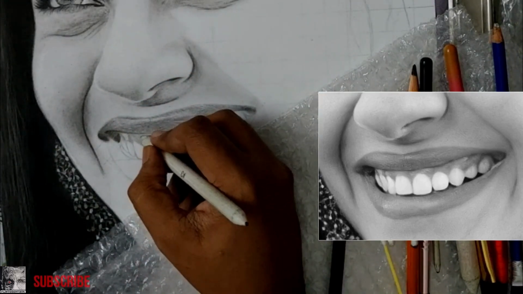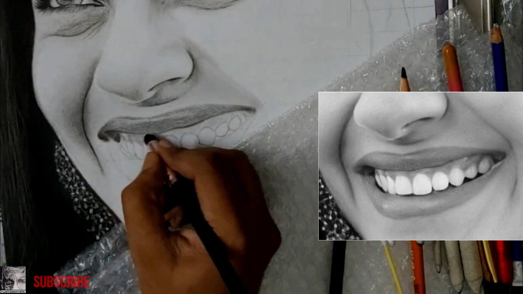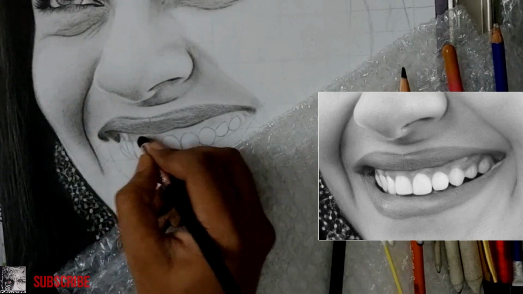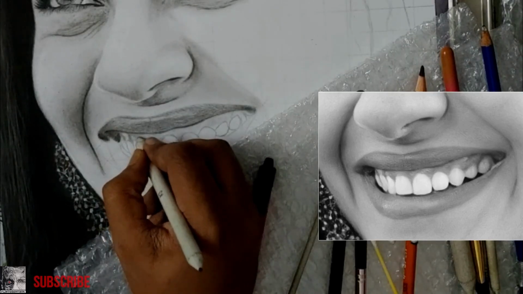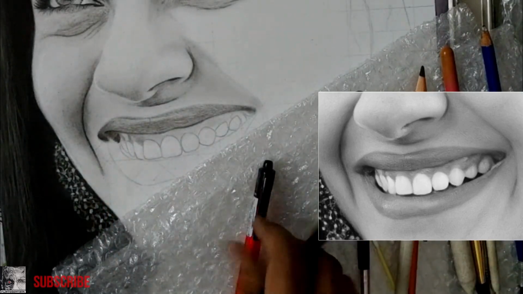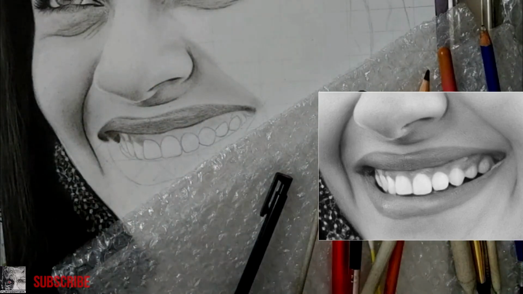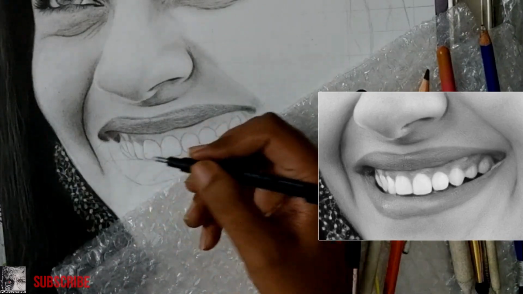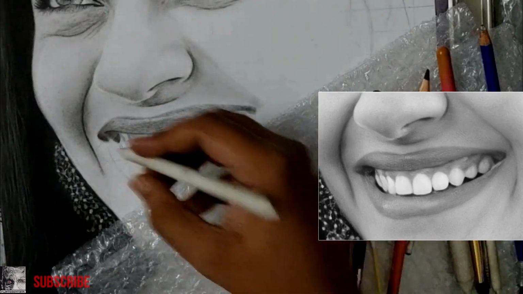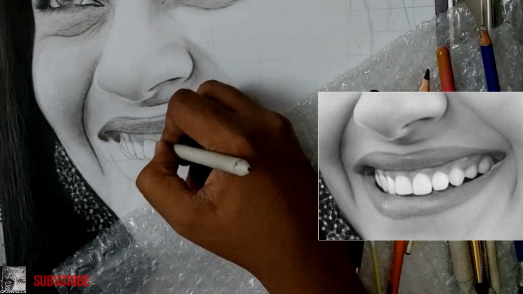So that needs to be properly reproduced here. So try and observe how I'm using these blending stumps and brush to obtain these dark areas and the highlights.